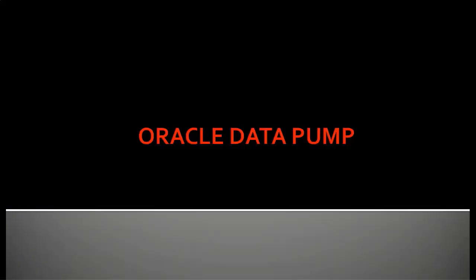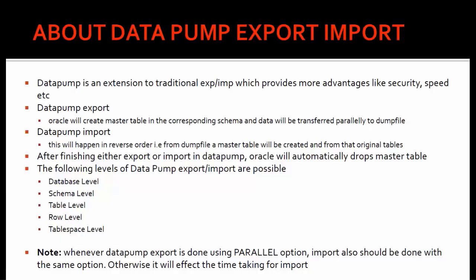Now that we know the main drawback of export import utility, let us learn more about Oracle Data Pump and what are its benefits. As mentioned earlier, Data Pump is an extension to traditional export import utility, which provides more advantages like security, speed, and much more. When you perform Data Pump export, Oracle will create a master table in the corresponding schema. For example, if you are exporting data from the Scott user, then a master table will be created inside the Scott user and data will be transferred parallelly from the master table to the dump file.